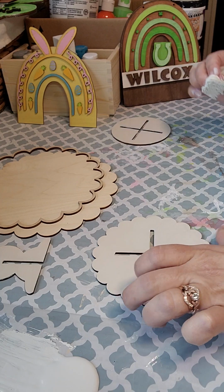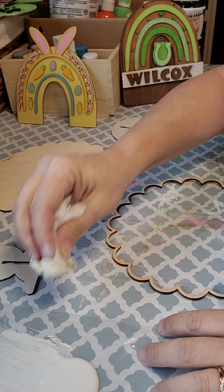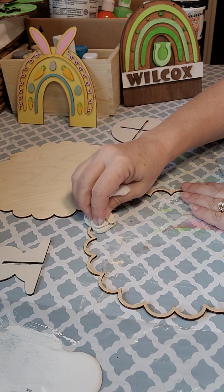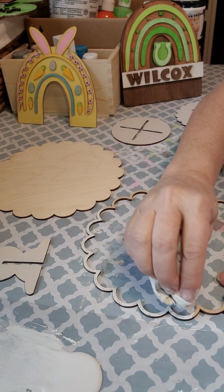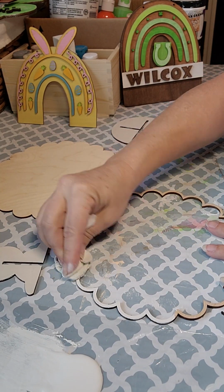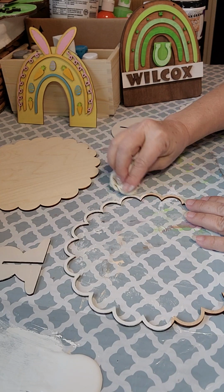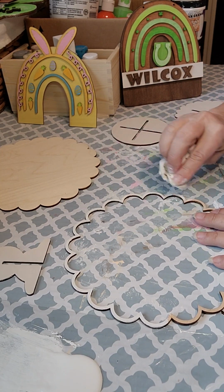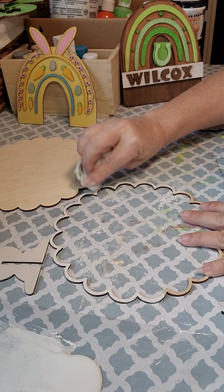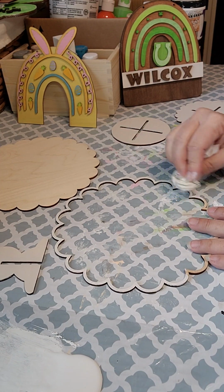So the K40 Plus is a great laser for doing stuff like that, especially if you're going to stick to smaller things. But the larger items that I do, door hangers and things like that, I usually do at about 14 inches. So that's what I like the bigger laser for. If you're doing hat patches, or stocking patches, or stocking tags, ornaments, things like that, you can do all that right on the K40. And they're pretty inexpensive. You can get into a K40 for about $600.